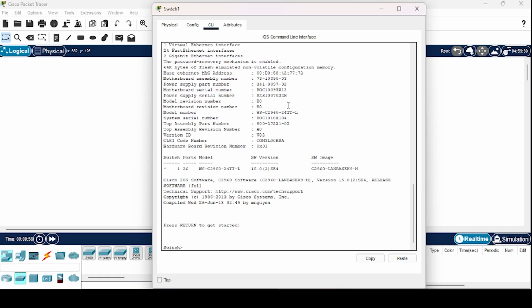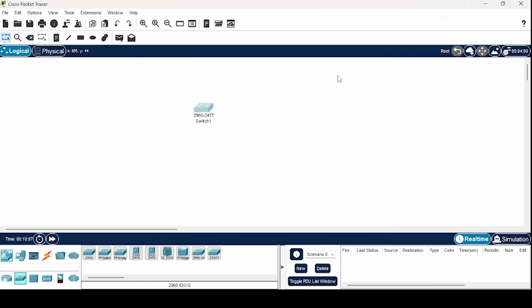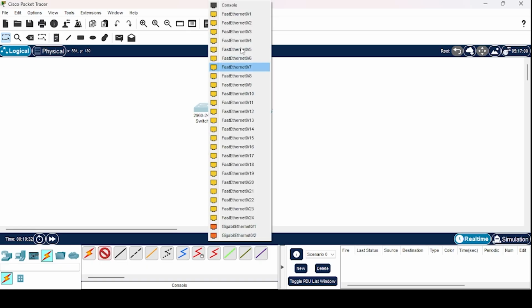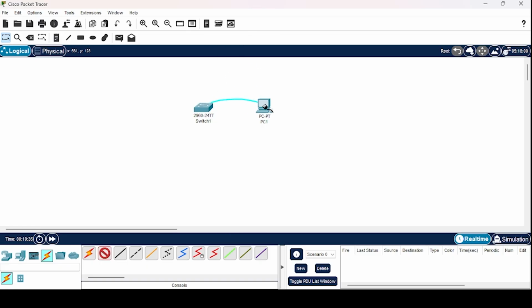Cisco Packet Tracer is to make you use and get good in routing and switching and other Cisco products. But in real life, you cannot just open a switch. This is not how it works. For that, let me close this. We need to have a computer or a laptop. Let's go to this second section. Click on the PC, put it here on the screen. Let's go to the connection tab. Click on the second one which says console. Click once on the switch, click once on console and go to the PC and click on this option.